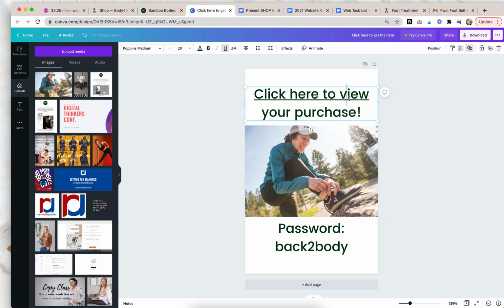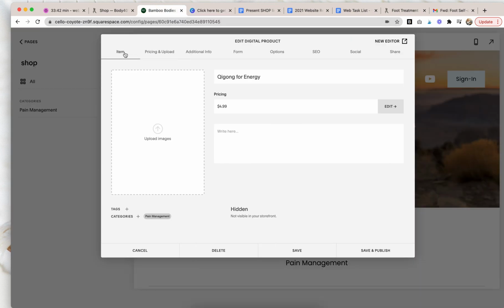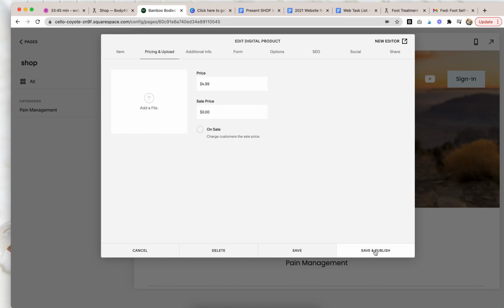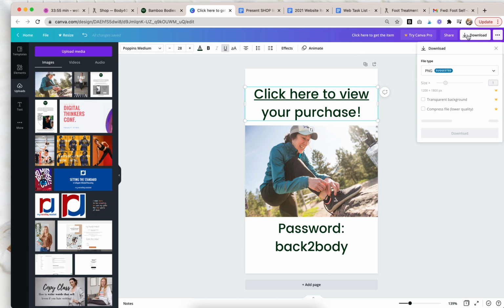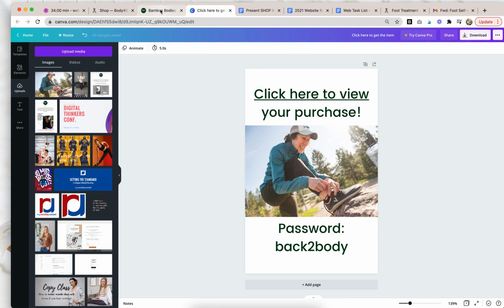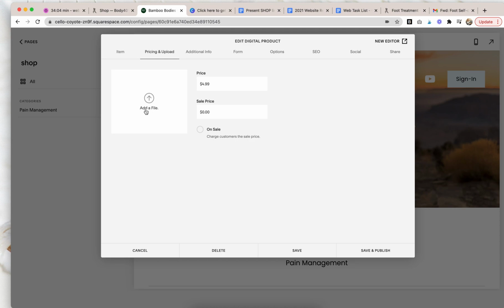So you can highlight whatever you want, and then if you go to link right here, you can link the item. You can find the item link. Well, it's the URL that you created, or the title that you created. So you add that, apply it, download it as a PDF standard, and that allows them to then be able to click it. And then you're going to add the file.